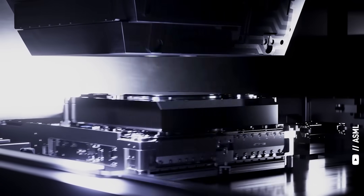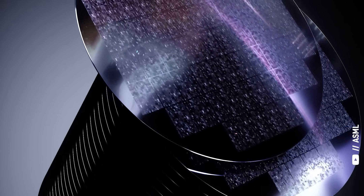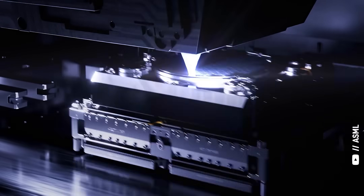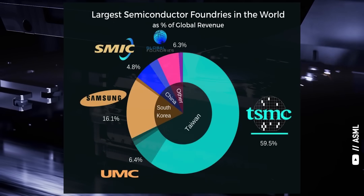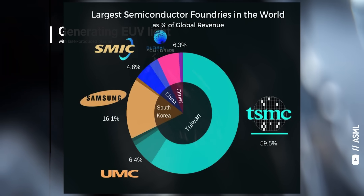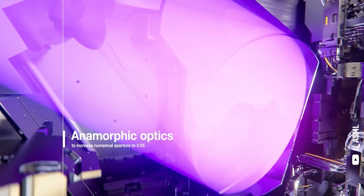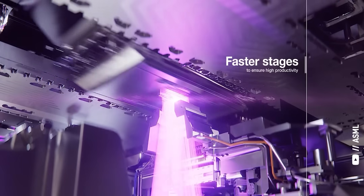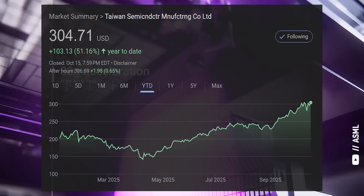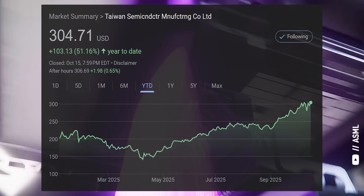On top of that, more advanced chips require more specialized packaging techniques to get the GPUs, memory, and networking chiplets close enough together and connected at ultra-high bandwidths. Not only is TSMC the market leader by far when it comes to advanced packaging, it's also a main driver for their margins. Bottom line, the more demand there is for different advanced AI chip designs, the more TSMC can charge for their supply, making TSM a great stock to get rich without getting lucky over the course of the AI era.